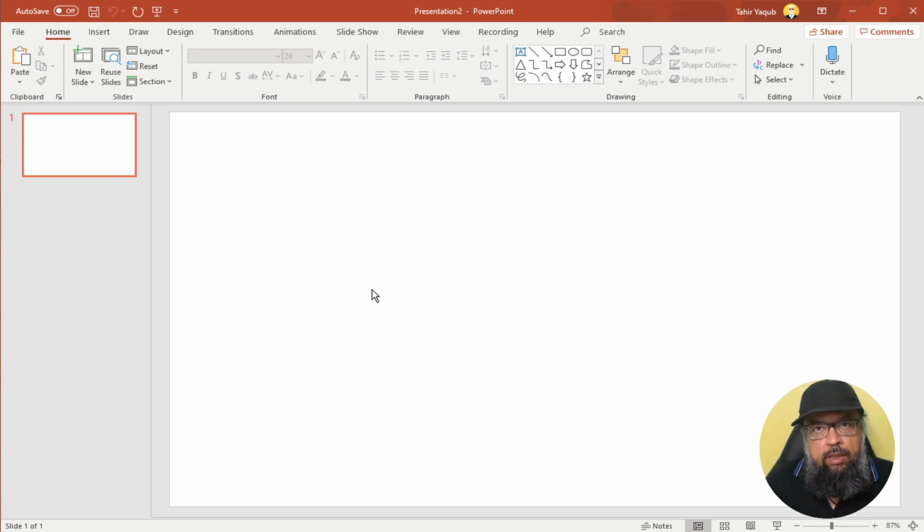Now, normally what happens is that before you save any file as a template, you want to put some layout, some placeholders. For example, you want 4 places to put images, 1 place to put the description, and 1 place to put the title. So this can be done by using the Slide Master in PowerPoint, which I am going to discuss at the end of this video, tip number 6, because that is the more practical way to save as a template.